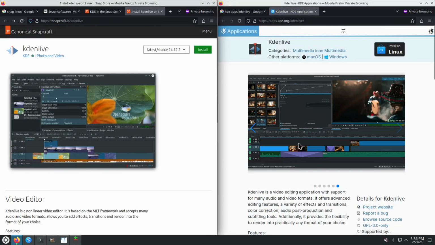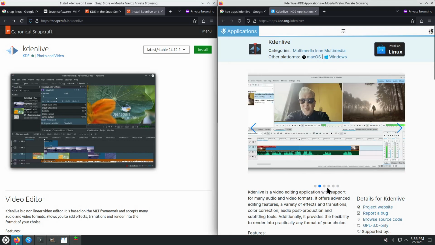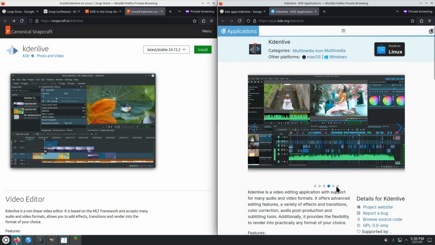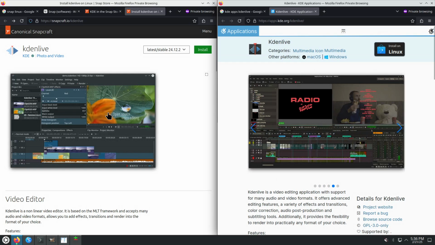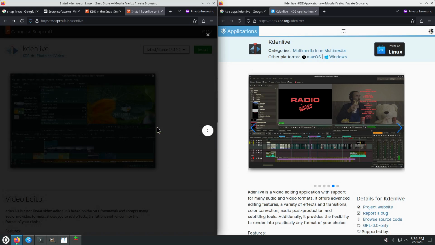Okay, so the screenshots are not okay, not the same. In apps.kde.org, there's 6 screenshots. In the Snap Store, there's just 1, and they're different.